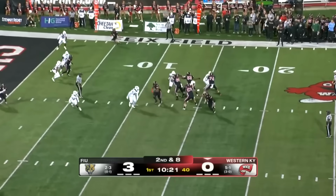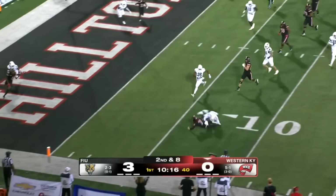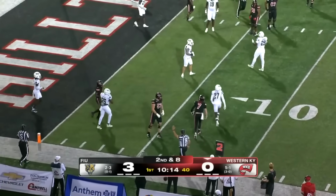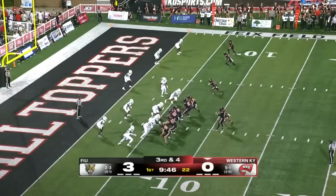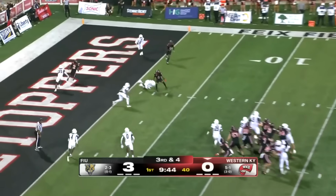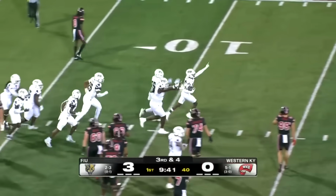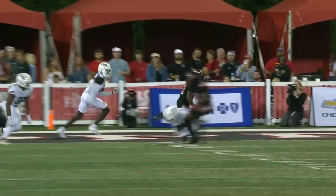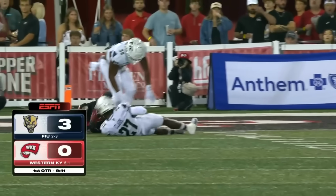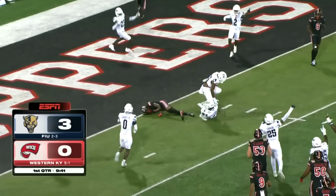McIver dancing around a little bit of pressure and getting space around another man. He's going to take off this time and dives forward to the 6-yard line, but he was closed down quickly by Mr. Clark. McIver looking right side on a slant pattern, and that is picked off. He threw it right to the DB. Mr. Clark, his 2nd of the season. You'll see 27. He's just going to sneak down, kneel down, and then jump the route. Does an excellent job. FIU takes over on down.